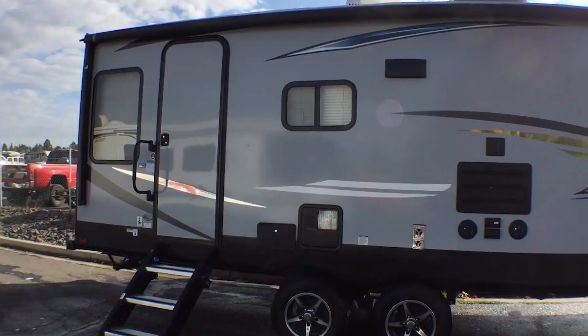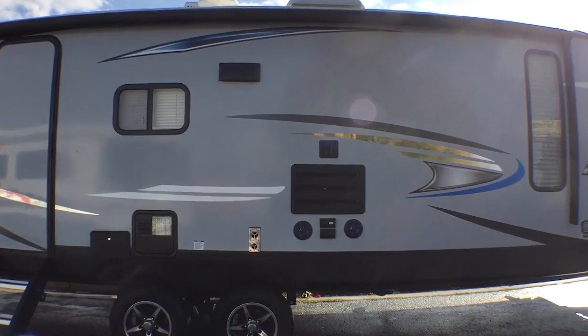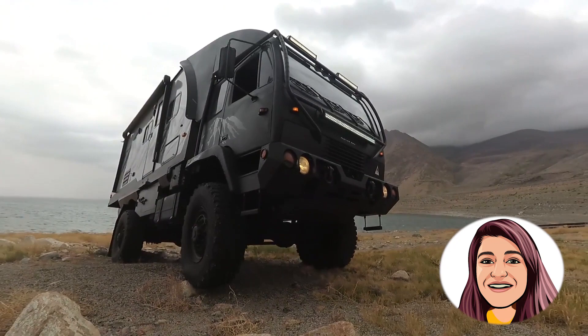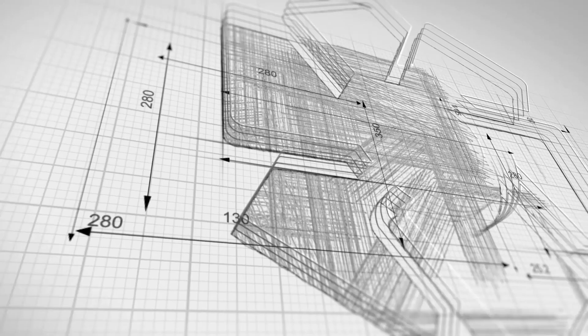Campers for outdoor adventures can come in all shapes and sizes. Perhaps you're looking for a vehicle capable of housing a large, bustling family, or maybe you're more in the market for a cozy camper for two. Whatever your needs, this is Charnley from Minds Eye Design and here we have our 10 campers from little to large for your outdoor adventures.